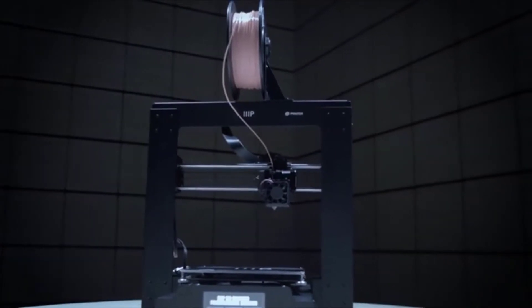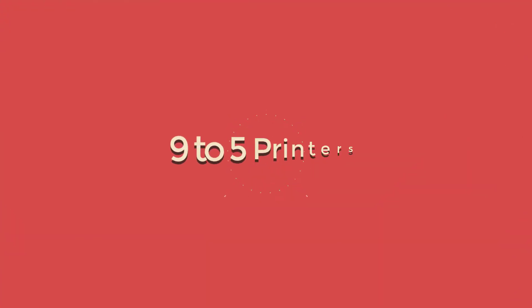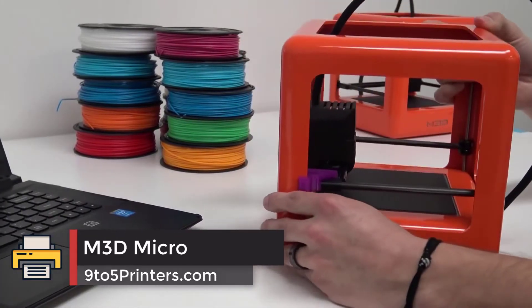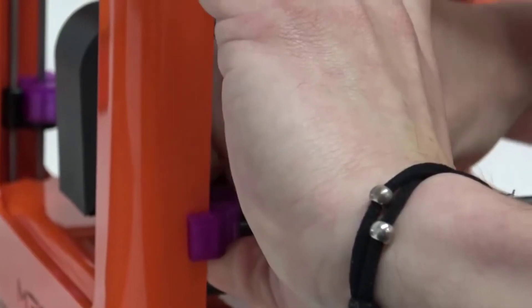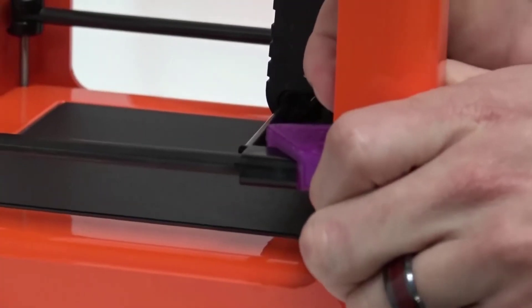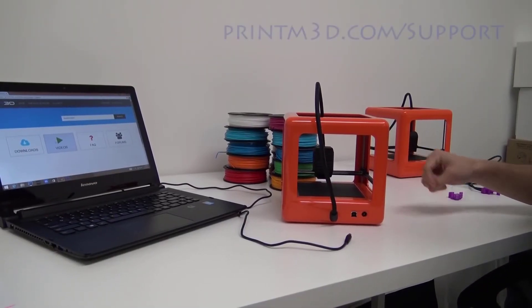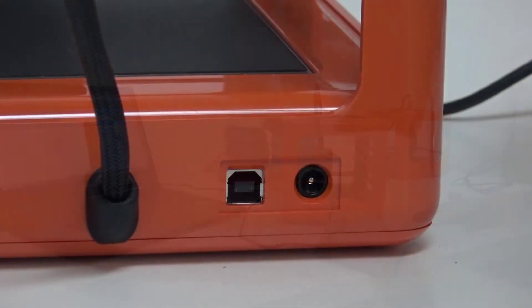Number 3: M3D Micro. Don't let the small price tag fool you — despite the incredibly affordable price, M3D managed to give this little workhorse a bunch of impressive features. First and foremost, it boasts a max resolution of 50 microns, which is pretty good for the price. That's on par with the MakerBot fifth generation Replicator, and double what most printers in this price range offer. It also goes up to 350 microns for when you're in a hurry and don't care about precision, although it's slower no matter what size you choose.